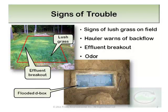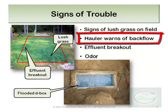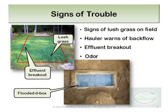We've found that the most common reasons a system floods during the first year of operation include compacted receiving layer under the bed, system sand with a high silt content, assembly issues, and owner abuse. Even before the grass begins to show signs of a problem, it's common for the septic hauler to warn the system owner that there was backdrain from the field when they pumped the tank, which is a sure sign of a system in distress. There have been occasional systems that didn't show any signs of trouble until the effluent broke to the surface. But once we're aware there's a problem, what do we do?